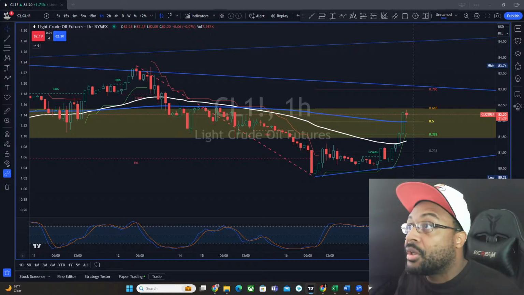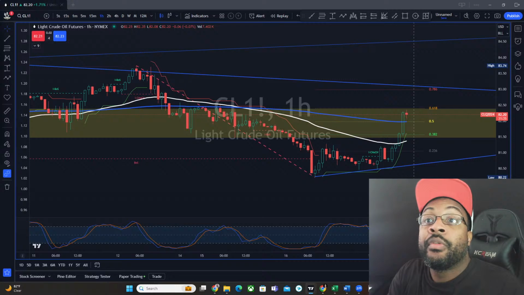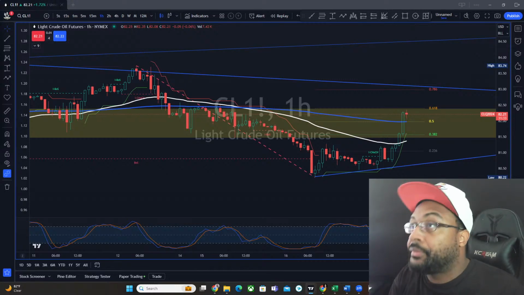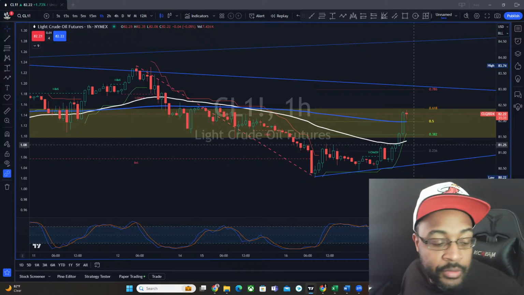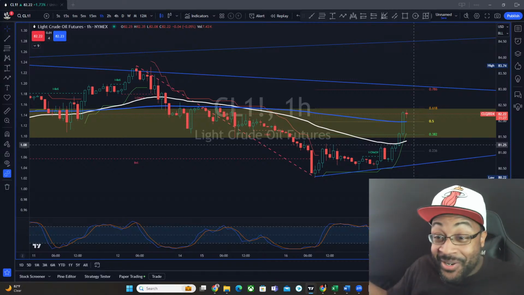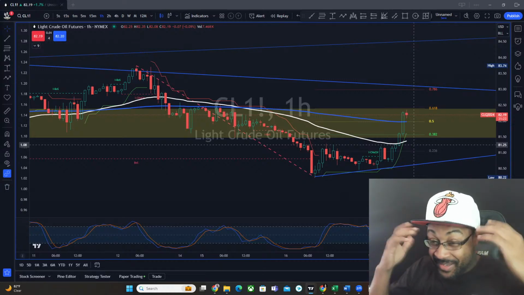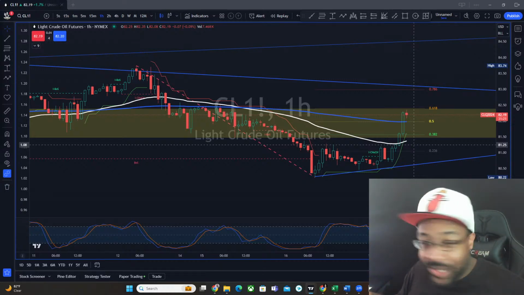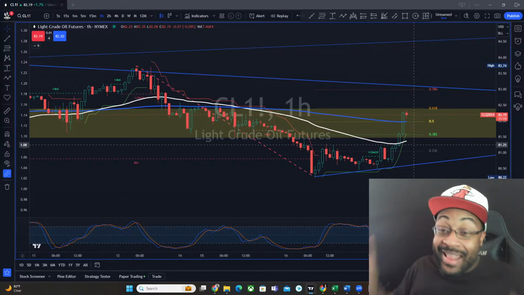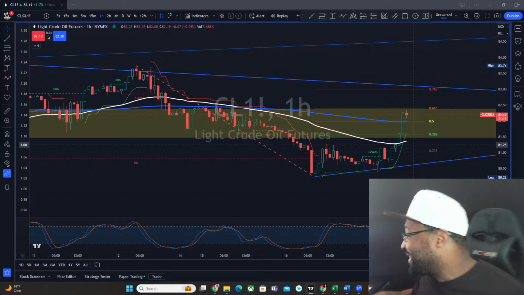Let me leave this on NQ. Let me put this on oil. Oh, and TradingView, if you are watching this, user error. That's why the alert didn't go off. I had switched it up because I wanted only new session alerts, and that's the reason why the alert didn't work. So that said, my bad, TradingView. My bad.